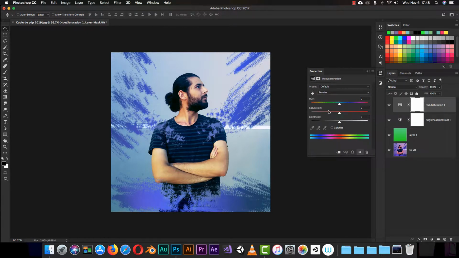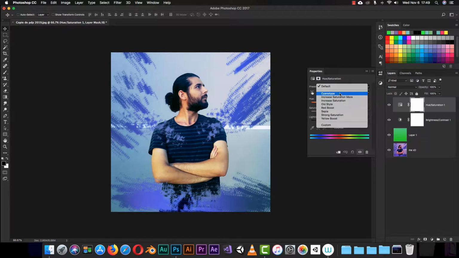If we click, automatically it will create a new layer for us. As you can see, it's here. This one is controlling the colors of our picture, and you can see here in this Properties panel we have this preset, we have this master here, we have this hue, this saturation, and the lightness. Let me show you what all those do. So this preset, we are using one by default.